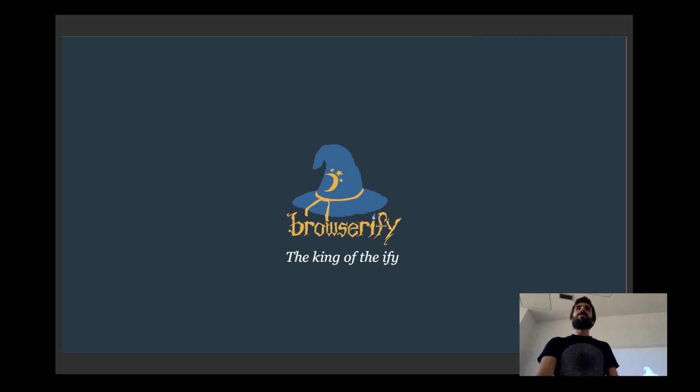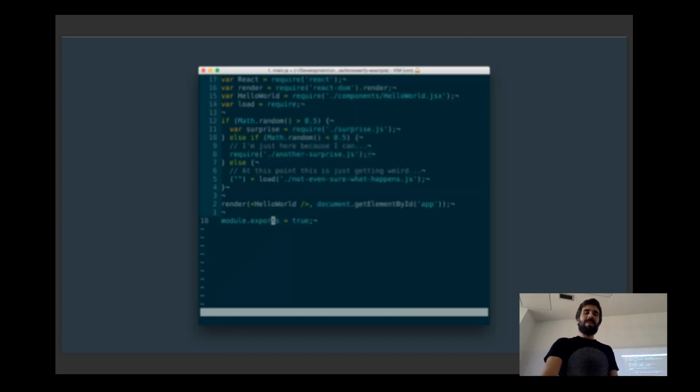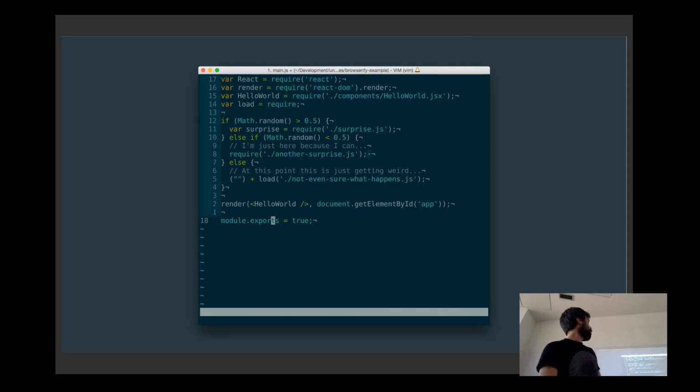Browserify, the king of the IFI. I'm going to tell you why, just in case nobody knows. But this would be something else. This would be a common module in JavaScript with the Browserify. I'm going to show something really weird. Do you see everything? Do you see it on the top? People require dependencies, as I showed you before. That's pretty regular, pretty normal. Here is the weird stuff.